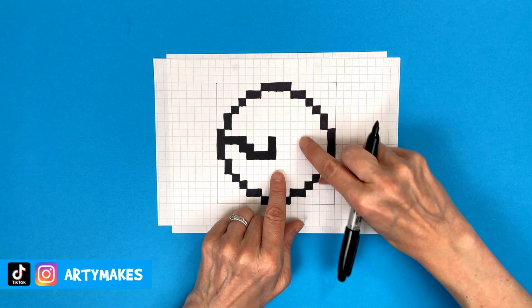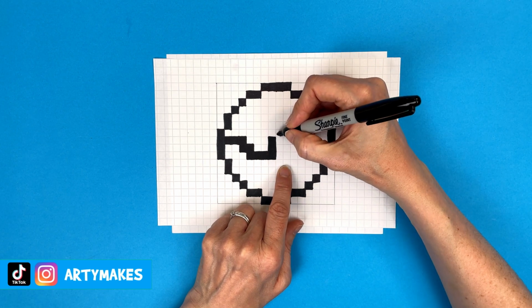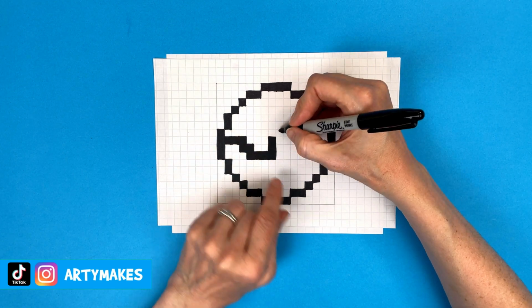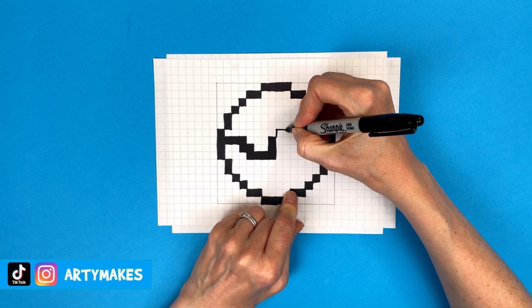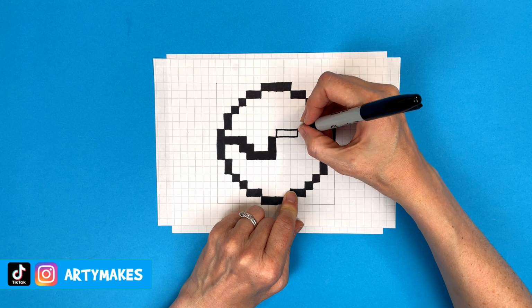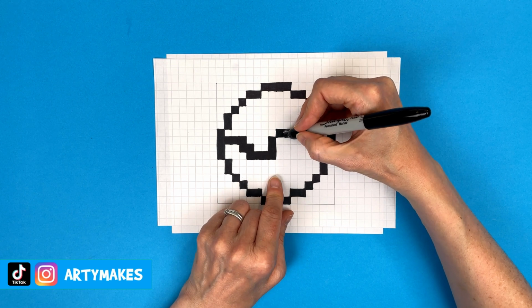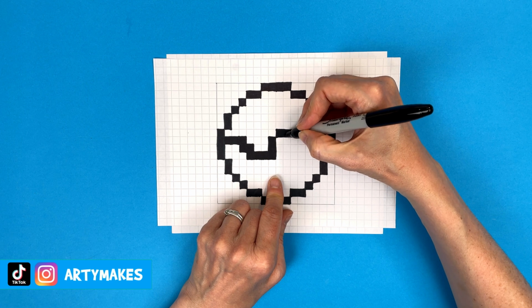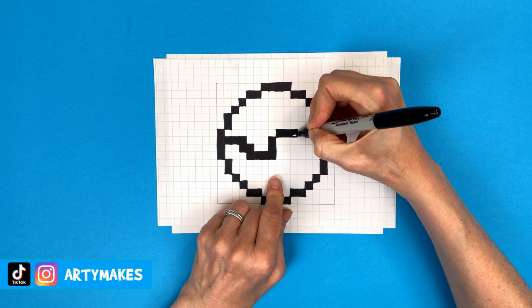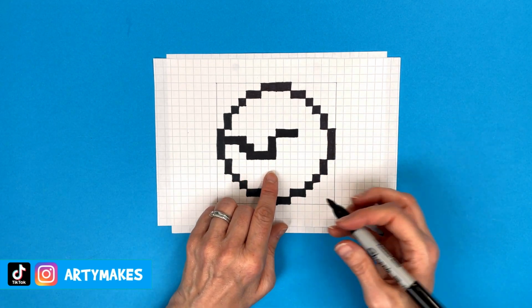Okay, so this is going to be sort of my button, if you like, to go in the middle there. And I'm going to do 3, because I've got 3 here. 3 going down, I'm going to go 3 across there like that. Now, if you wanted to, you could use a ruler to get your squares really, really straight, you know, the lines. I think maybe I should have done that, but I don't think it would have been very clear if I'd done that for you guys.